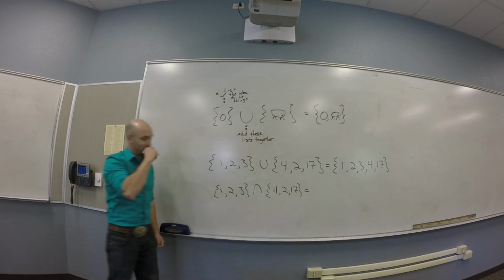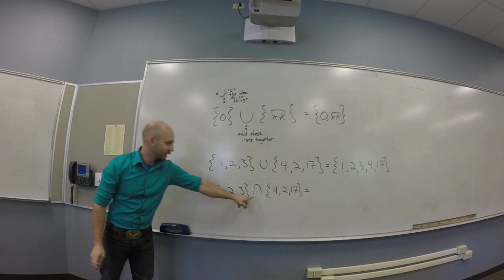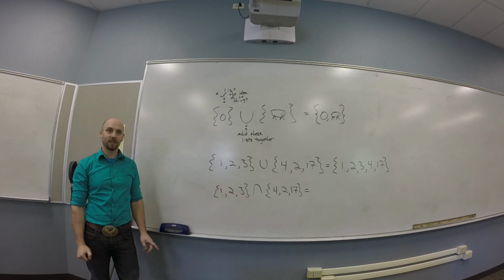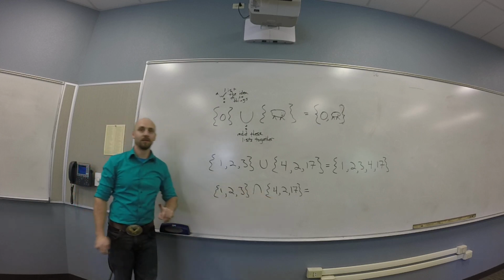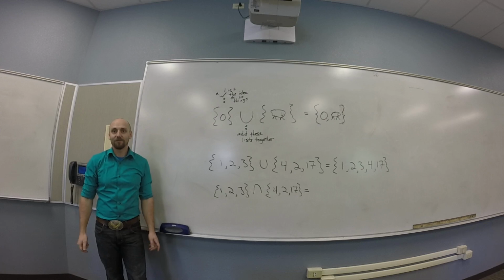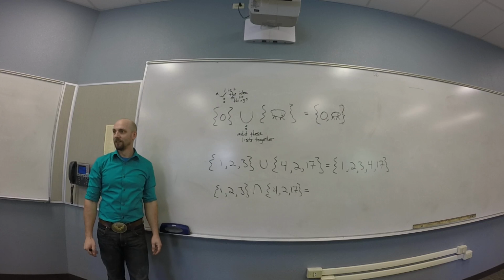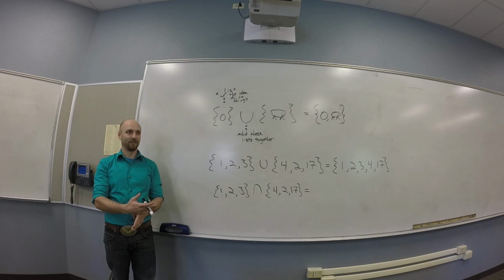So if you stick these together with this cap symbol, right? If you intersect these, what is the intersection between this stuff and that stuff? 2. Why? Because it exists in both sets. Because it's the stuff that's in both sets, right? That's what an intersection should be, right? Like an intersection between two roads is the spot that's on both the roads. You guys kind of with me on that?